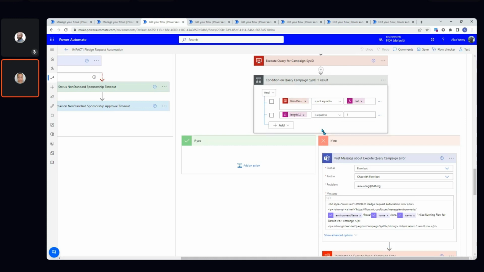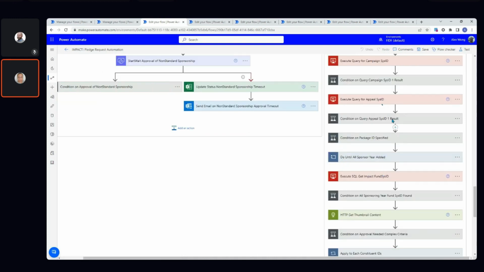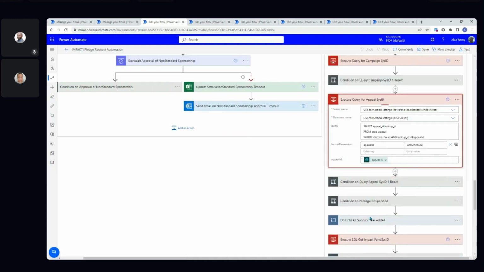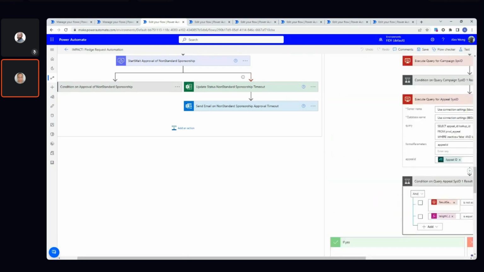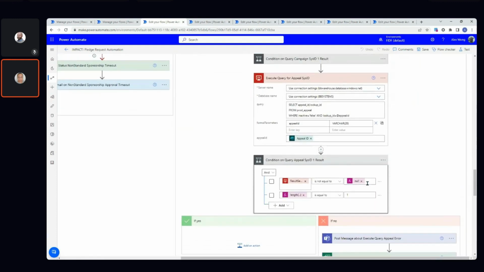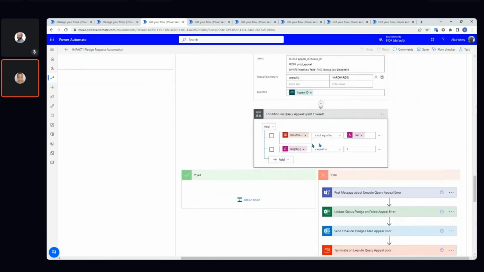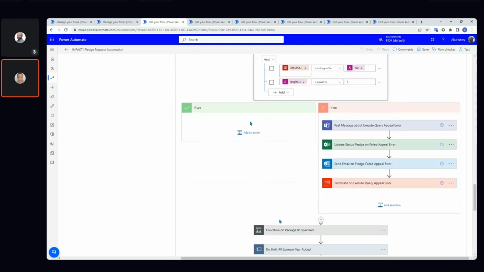So let's go to the one where I was planning to talk about, which is the user providing the wrong appeal ID. This is actually provided by the user. And then I'm going to, again, check if the appeal lookup ID exists or not. And if it exists, go ahead, continue the path. Yes, does nothing, meaning we found the appeal ID. So move on to check the next item.